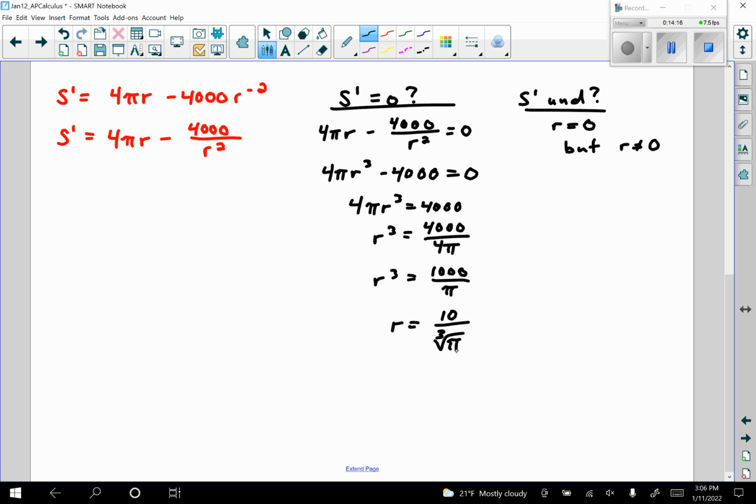So that would have to be our radius. If you type this into the calculator, which I'm just going to leave as the exact form when I go to write anything else out, it's approximately 6.828. And we're dealing with centimeters here. But now we need to either do the second derivative test for extrema, I think I want to do that, or you could make a number line as well and plug in the values. I'm going to go ahead and use a second derivative test.